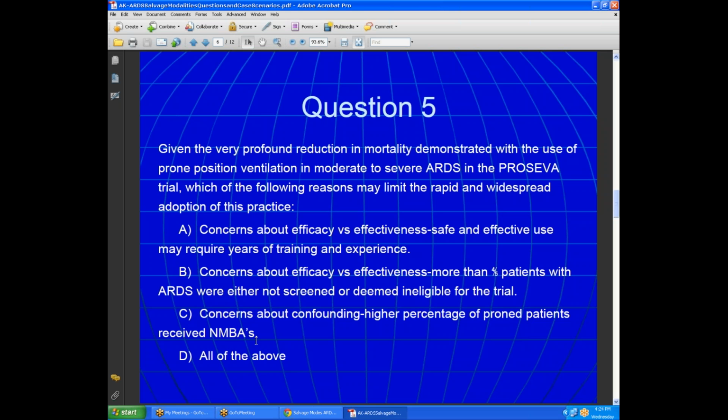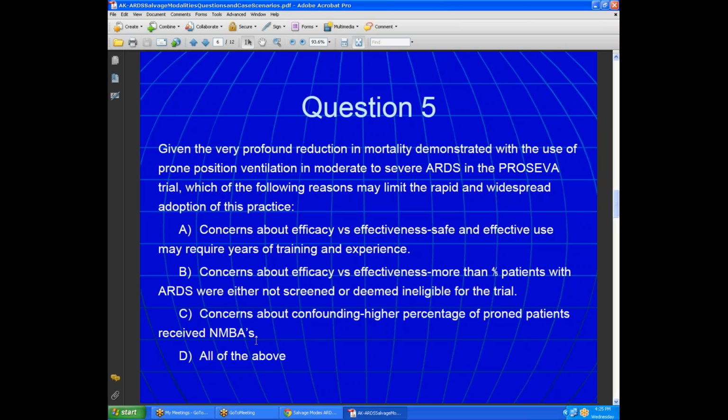The other thing is that when I looked at the trial, and this happens with all RCTs, they usually do a better job of describing why patients are deemed ineligible for the trial. That's usually a big deal, because otherwise people call it just a convenience sample. So you want to know why 4/5 of the patients were either not screened or deemed ineligible. Mostly they were just not screened. But did they not screen them because they said, oh no, that patient's too big, we'd never prone them anyway, or oh no, that patient would probably do terribly with proning, or who knows. So this was clearly a select subpopulation.